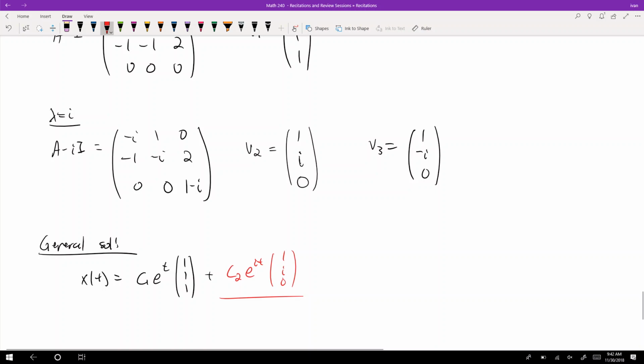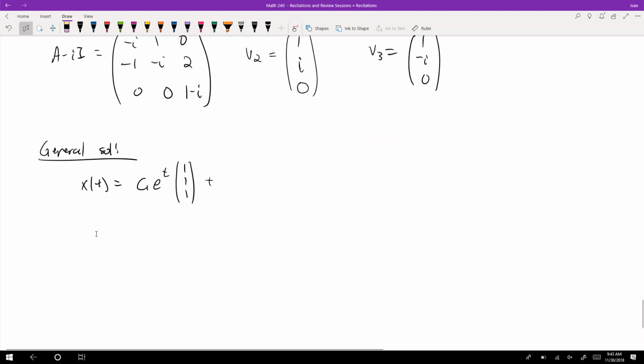Yeah, could you reduce it further, or simplify? You can reduce it further, and the simpler thing would just be to say you can't have i's in your final solution. You can't have imaginary numbers in your final solution when our initial coefficient matrix was just all real. So we can't really do that. What we have to do is take a look at this guy. So let's erase that, save some space.